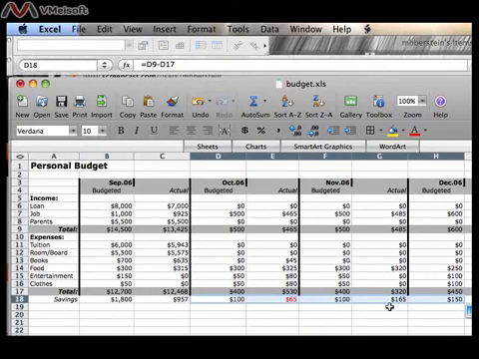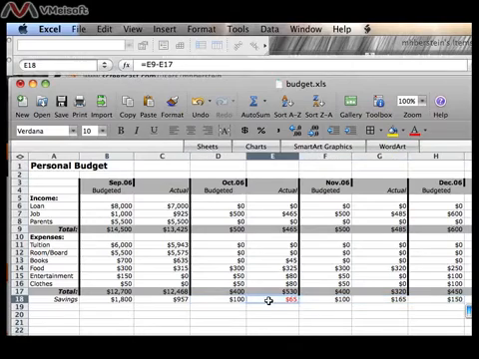Each of those cells will then get the same formula copied to it. And by looking at the formula box, you notice that each cell is using the appropriate column, but it's always on row 9 and row 17.